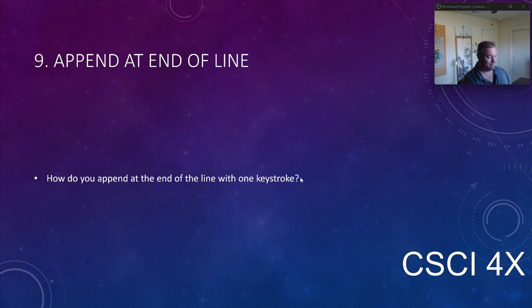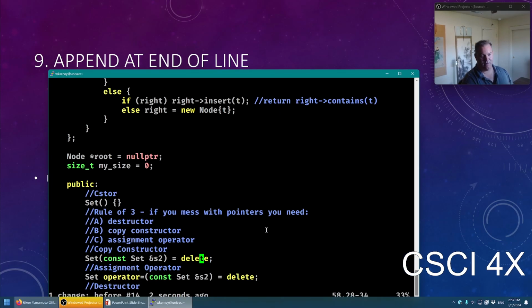Message me your answers now. This one, some of you came close to it. You said A. A is wrong. A just moves to the right. A does append. So if I'm here and I start hitting A a bunch of times, it goes there. Okay. You see it appends.